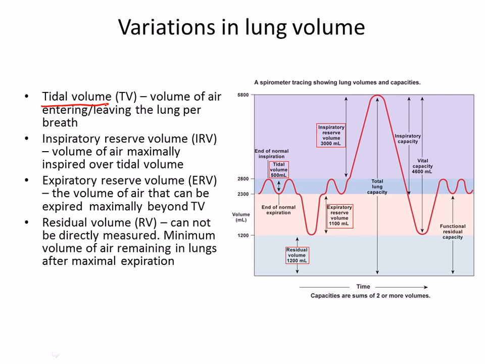All right? And the tidal volume is the amount of air that is coming in and out of your lungs during quiet breathing. So that up and down, while you're sitting here right now, that's quiet respiration. So that volume of air, that 500 mils, is what's moving in and out of your lungs.